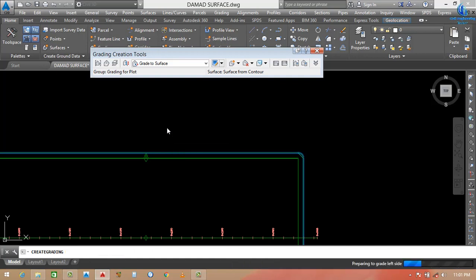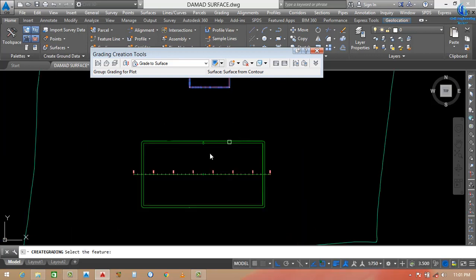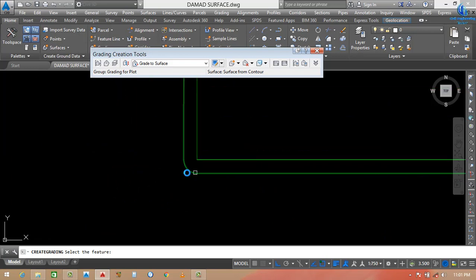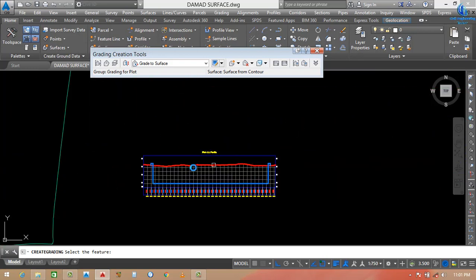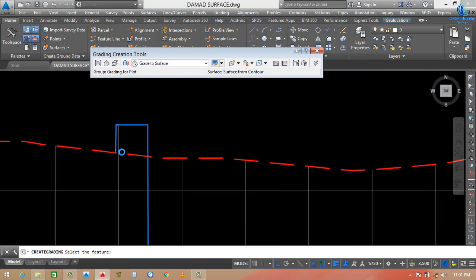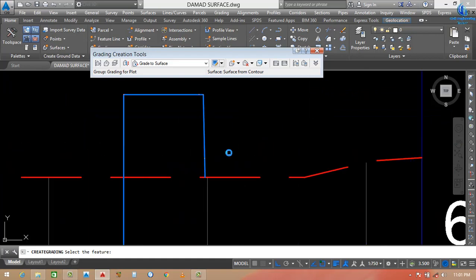Okay, slope 0.25. So now you can see here our grading has been completed. Okay, see this one. If you see this portion, you can see this is vertically and like that.